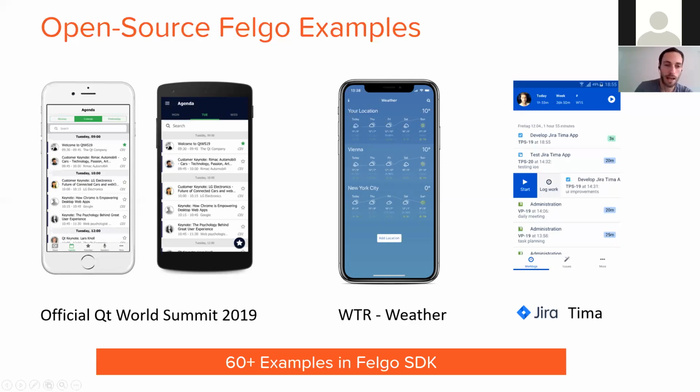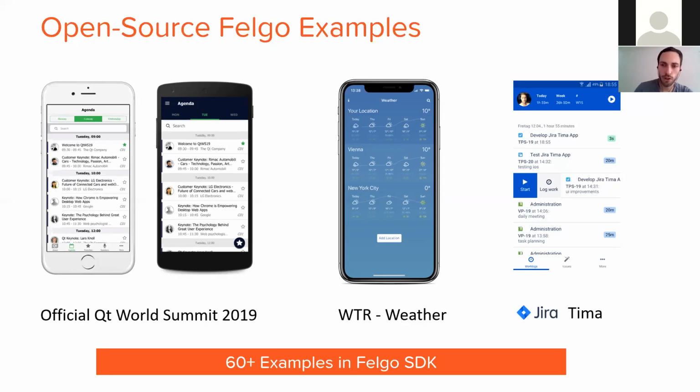All of these examples only use QML code, so no custom C++ code is used in them, while still having native performance, a really good look and feel, and native user experience. So these are one of the best resources to check out initially. And all of them work not only on mobile, but also on desktop and embedded devices.